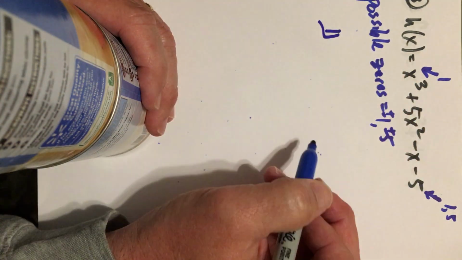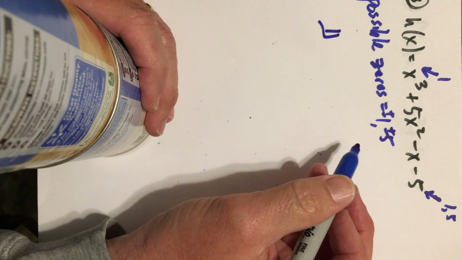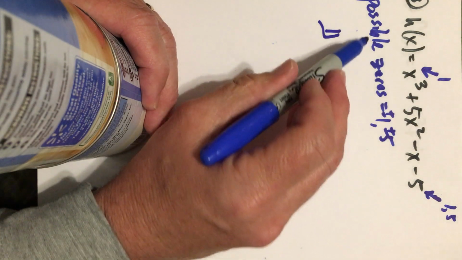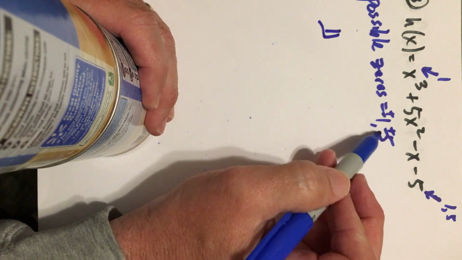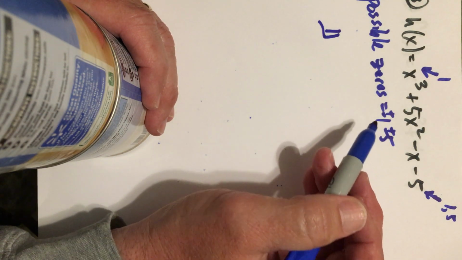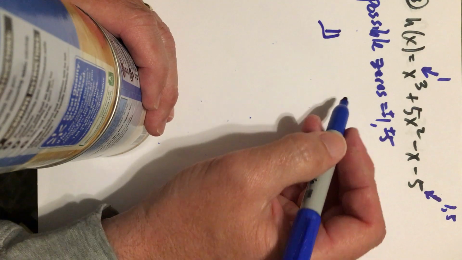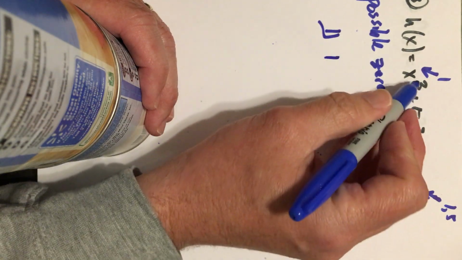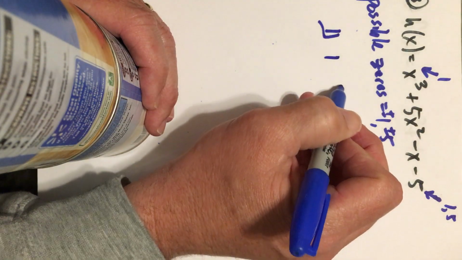If they ask me to go ahead and find the actual zeros, then I'm actually going to try to plug some numbers in. The possible zeros would be a list of numbers. This one I've only got to try 4 of them at most. And I might find one a lot earlier. Take the numbers 1, 5, -1, -5.